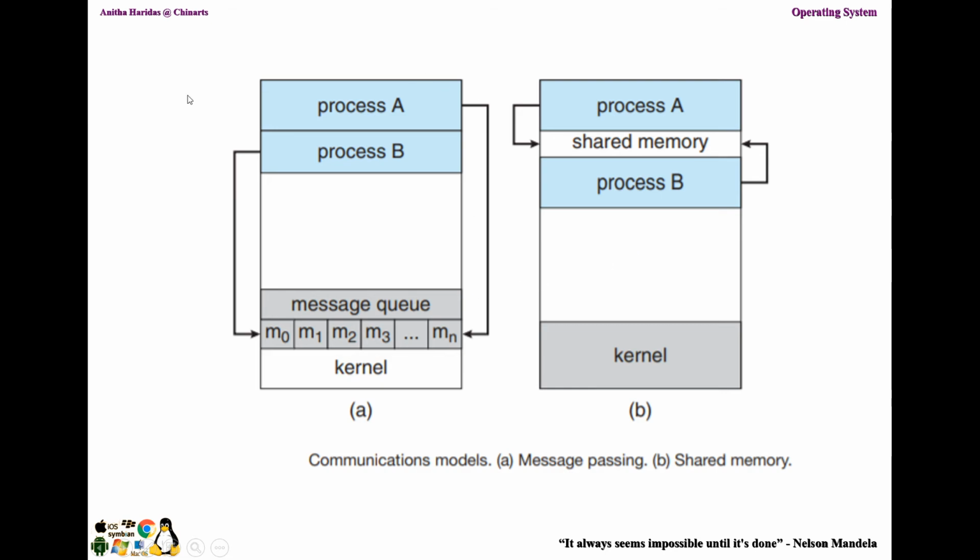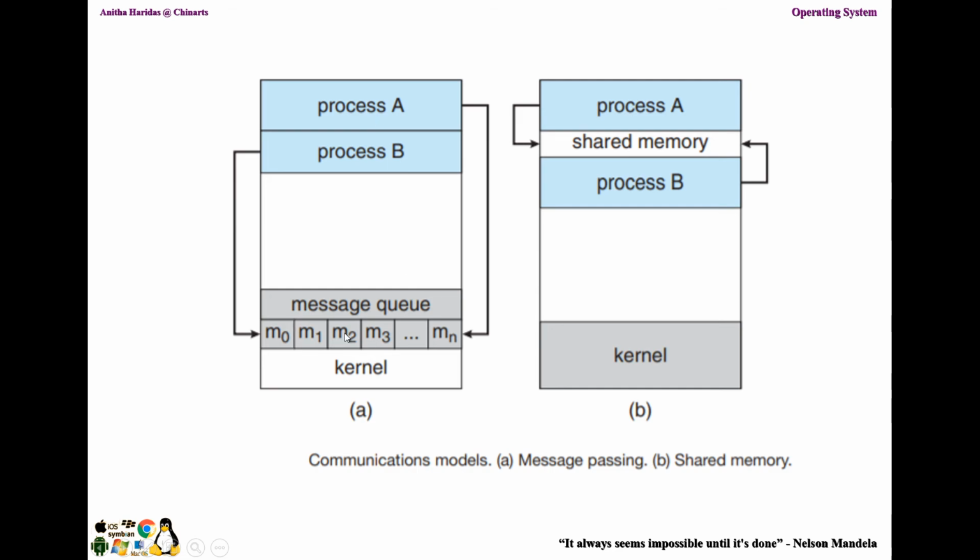Whereas the second model is what you call as message passing model. Here what I do, you are going to have a message queue. So this is the message queue, right? And in the message queue you can have all the messages which are sent by one process or the other process. So you have process B sending the messages, the same way process A is also sending the messages, and process A will be accessing the messages which are sent by process B, and in the same way process B also will be accessing the messages which are sent by process A.